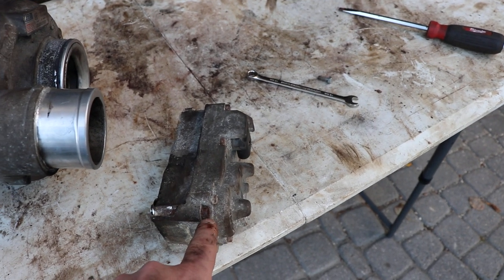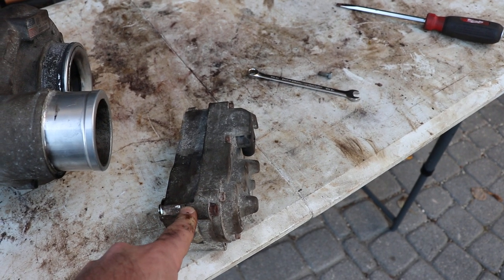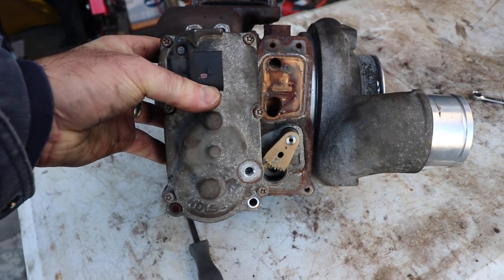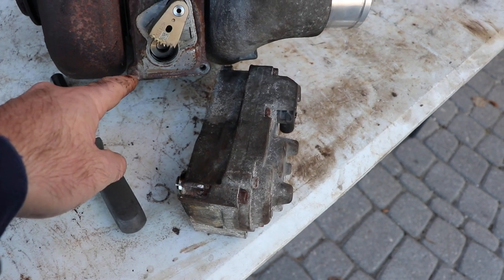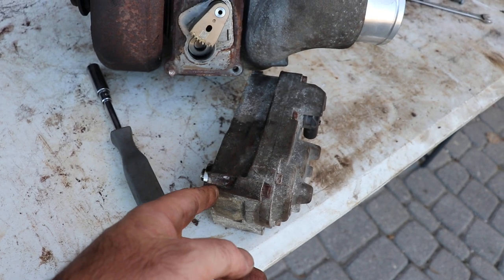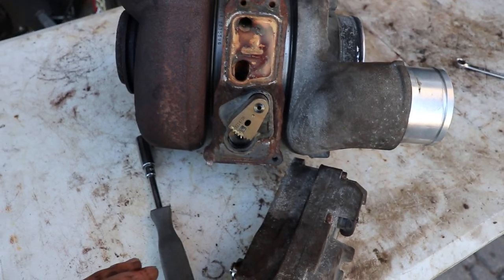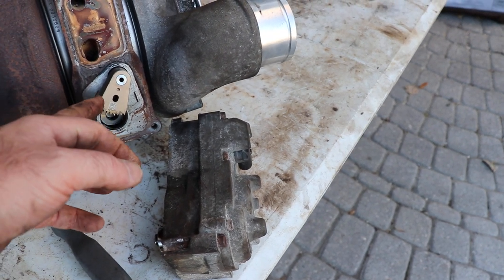Getting this thing out on a truck that runs in the winter — this bottom rear bolt is exposed and gets locked up inside the housing. You have to side drill it, or maybe use a zip disk and reach in there and chop it off. You'd leave a line in the core; I don't know if they'd accept that or not. That's how you do it to inspect your turbo.